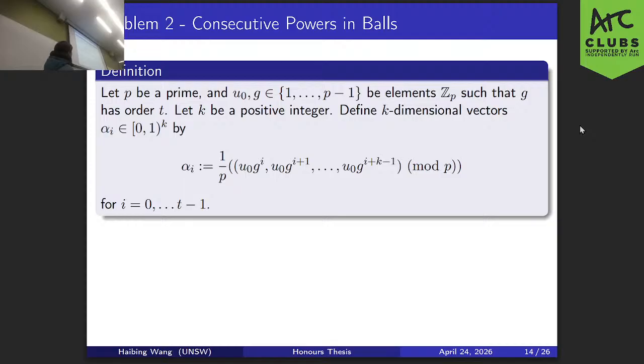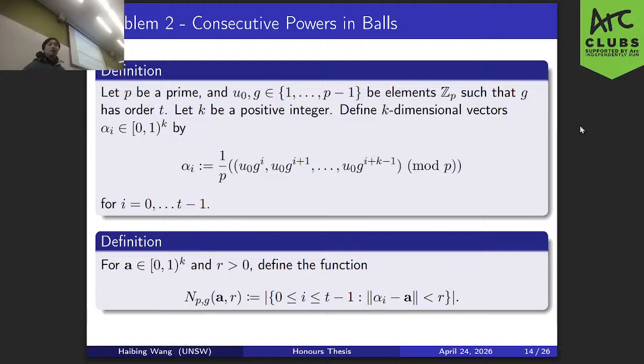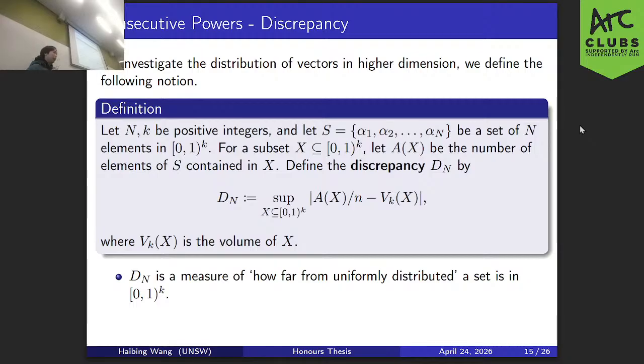You also want to look at stuff in high dimensions. So that's what we're going to be doing with this. We're going to call this function n our counting function. For a given point in our cube and a given radius, a and r basically just give us a ball of radius r inside the cube. We want to count how many of these points actually lie inside this one. And once again, what we expect is the volume. So here we use this discrepancy.